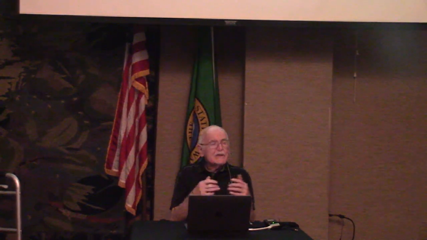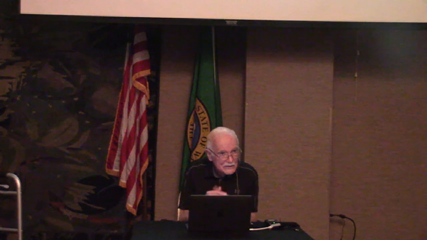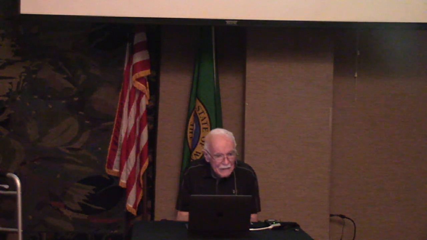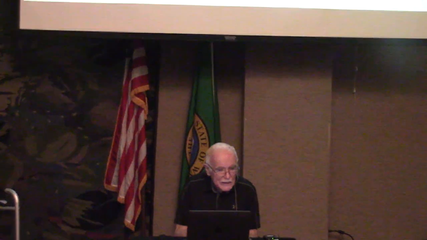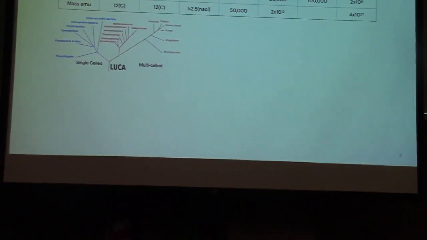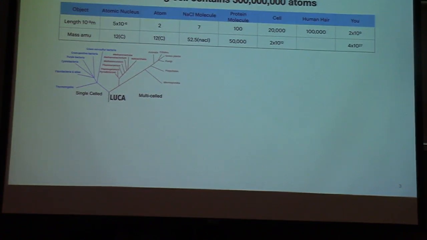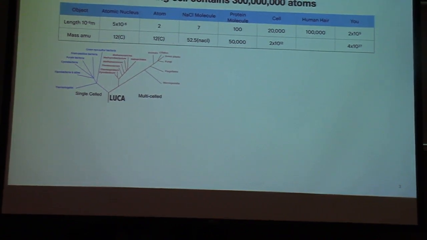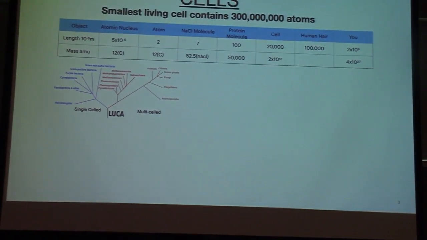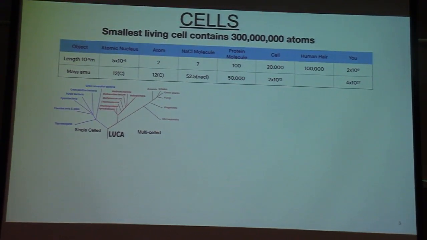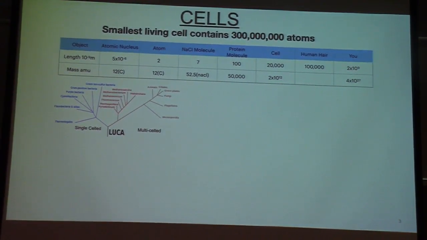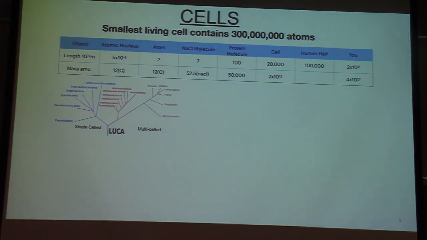nanometers. If we look at it in terms of mass, how much mass the thing has, I've shown an atomic nucleus, and we're measuring these things in AMU, atomic mass units. It's 1/12 the mass of a carbon atom. And so a carbon atom's mass in those units is 12. And the nucleus is the order of 12, the atom, because the electrons don't weigh much, is still, for our purposes, 12.